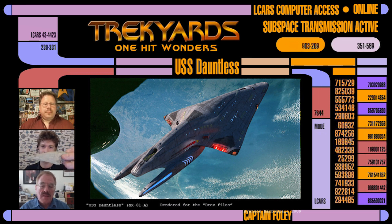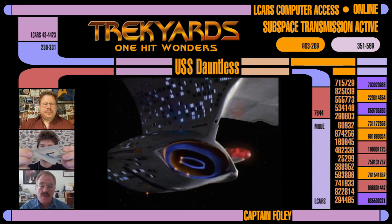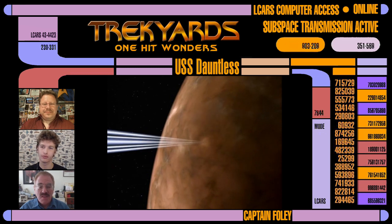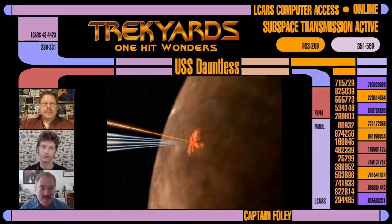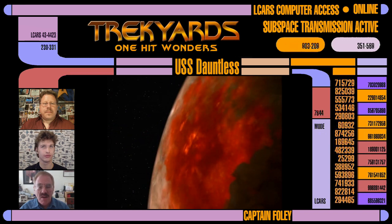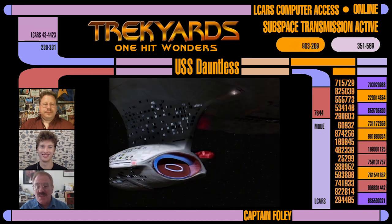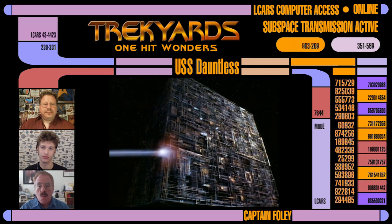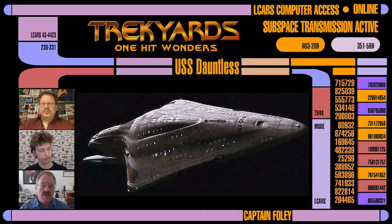not imagine that, like with the Enterprise, when the Enterprise blasted energy through its dish to save that poor planet back there that had all the storms on it, and they wanted to clean up the atmosphere. In Best of Both Worlds, when we used the deflector dish as a big weapon. Why not think of the Dauntless as being able to just surround itself with an energy bubble that is then directable? Okay, so you turn the entire surface of the ship into an emitter.